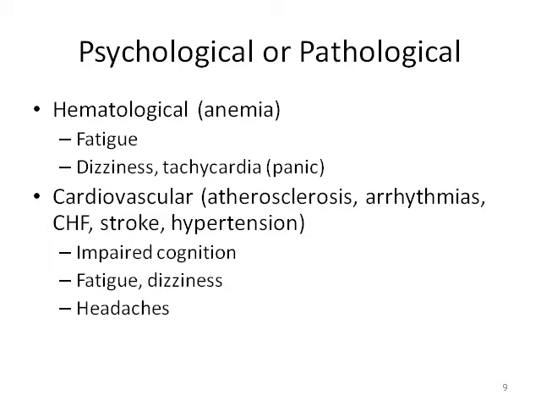Cardiovascular problems can be anything from development of atherosclerosis, which can lead to things such as coronary artery disease. It can lead to myocardial infarctions, strokes. A person with arrhythmias, a person with congestive heart failure, a person with stroke or hypertension. These individuals may exhibit impaired cognition, fatigue, dizziness, headaches. These things can be attributed to a number of other things. So again, we want to identify what the primary disease state is and treat it versus trying to treat a bunch of symptoms, which may lead us down the wrong path.